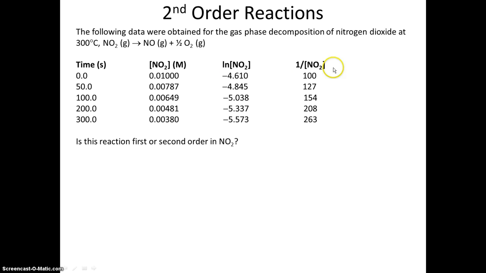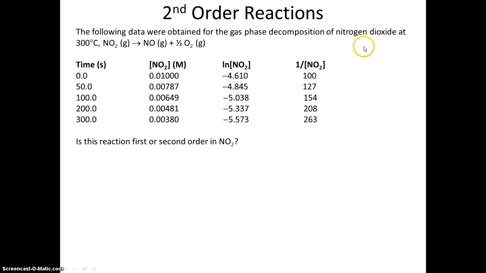I've also gone ahead and taken the two orders of reaction that I know. First order, I've taken the natural log of all the concentrations at those times, and then I've taken the inverse, or 1 divided by those concentrations at those times, and tabulated them, because this is the easiest way to determine the order of a reaction, which is typically in AP Chemistry what they want us to do with a set of data, determine its order.